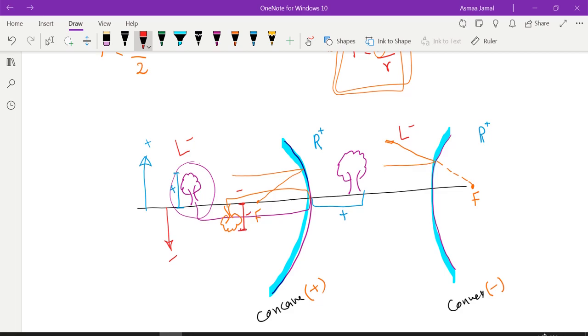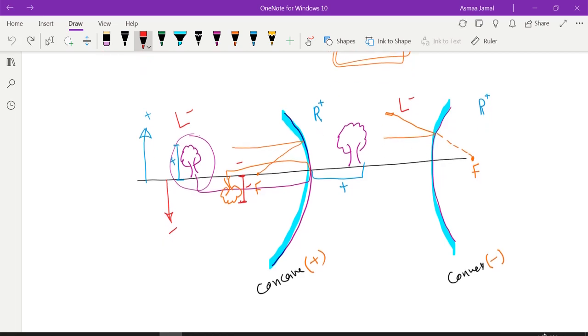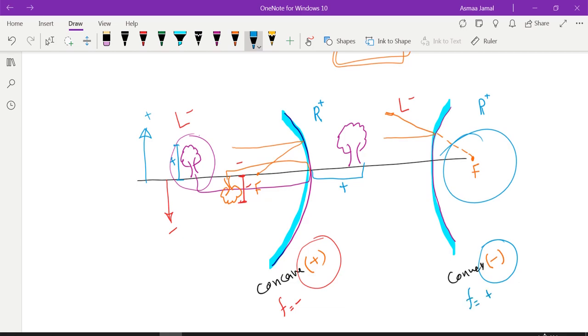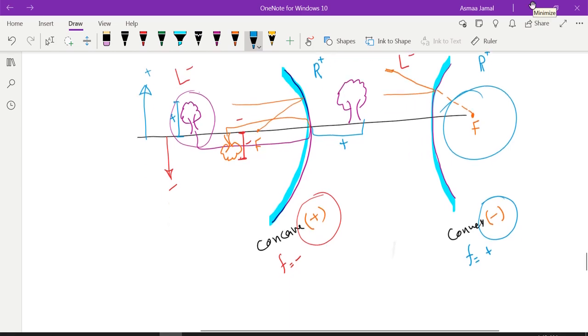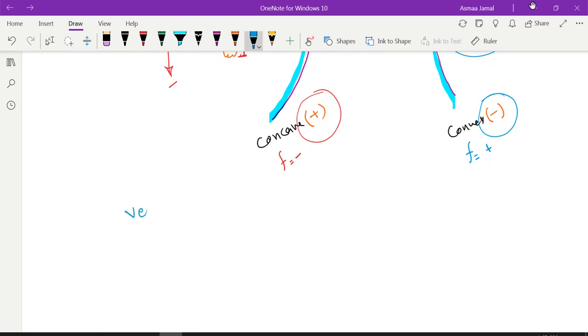What about the focal length? A concave mirror, which has positive power, its focal length is always negative. Quite the opposite, a convex mirror, which has negative power, its focal length, since it's to the right, is always positive. That's a little bit confusing, but you have to take care of those sign conventions. And also here, in mirrors, we have the divergence power.